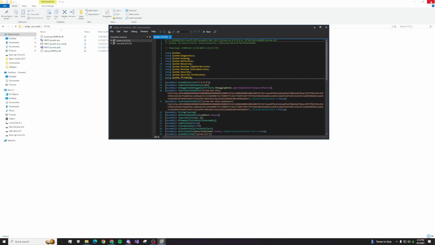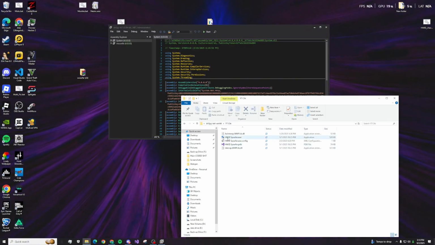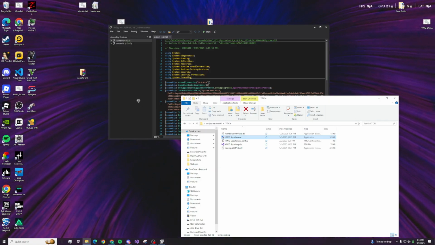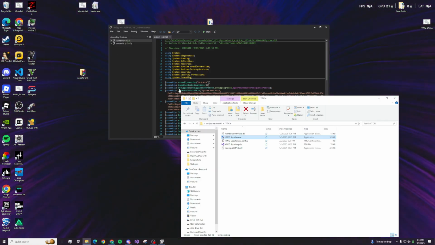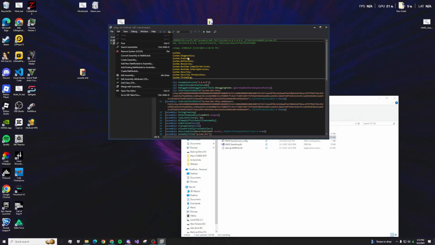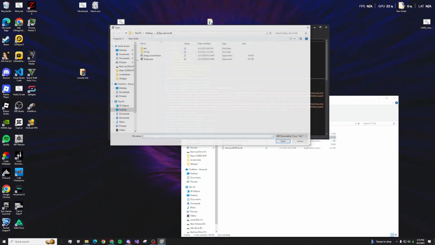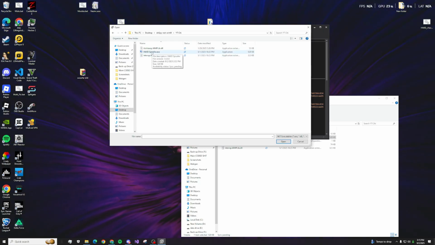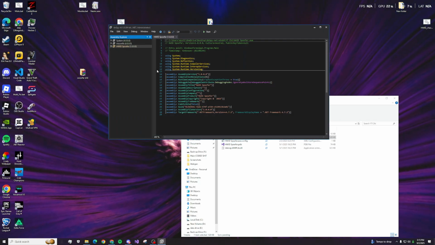We're gonna try to drag this file in here. As you see, it will not let me. No matter what I do, I can't drop it in there. So what we're gonna do is press on edit file, go down here to open, click on the folder your tool is at, or the tool you want to decompile, select it and press open.